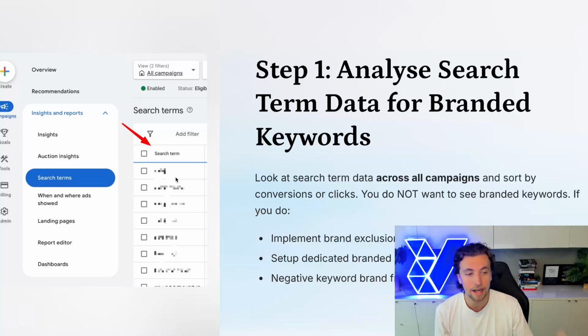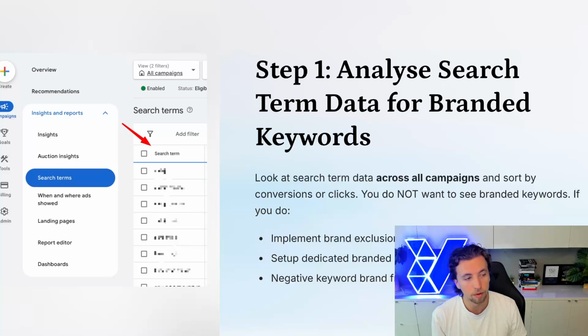And so if you're called Kogan, you want to make sure that Kogan isn't appearing here as a search term on a cold campaign. Now, what you'll end up finding for probably 80% of the businesses watching this that aren't super familiar with Google Ads and might be outsourcing to an agency that they're not really on top of and don't know if they're doing the right things, is that it will be full of brand. Almost your entire Google Ad account will just be brand. A majority of my audits, and once again, regardless of whether they're spending $70,000 a month or whether they're spending $10,000 a month, majority of my audits is literally just pointing this out.